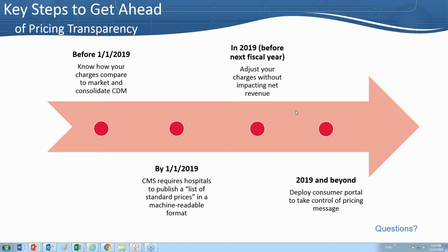So another question here. As a critical access hospital, we do not get paid by DRGs. Are we required to post some kind of standard charge for a DRG? CMS did not outline a difference. Our recommendation would be to definitely go through your financial information, look at either your 2017 or 2018 data to pull out and create an average charge per service. And our recommendation would be to roll up and present that information online by DRG. Thanks, Greg.